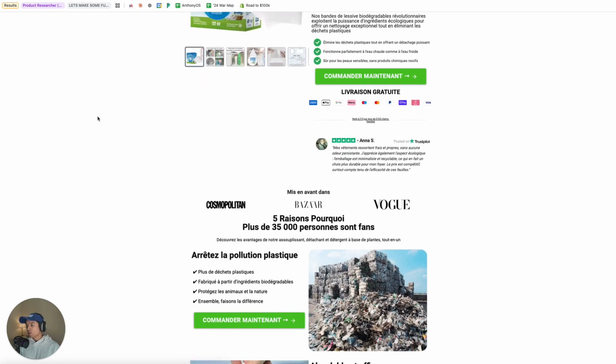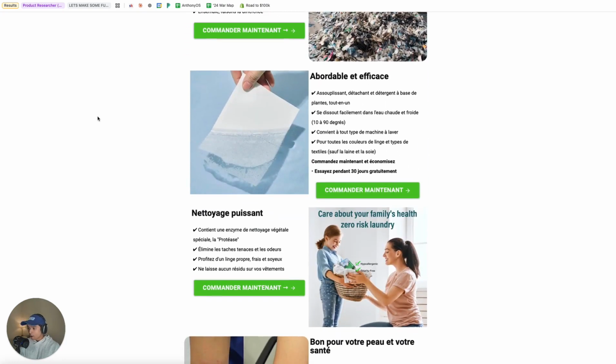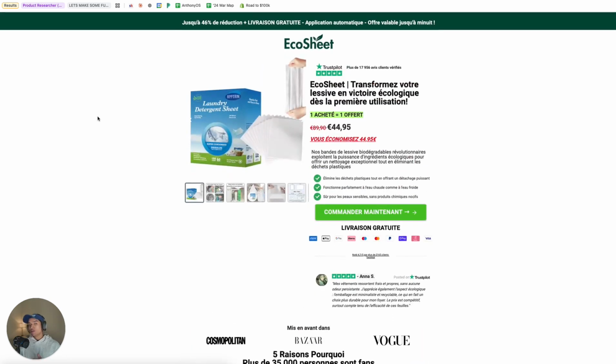I'm going to be walking through exactly step by step how we built this page from scratch using AI, and it only took about 20 minutes to generate all of the copy and then import all of this into this app. So make sure you stick around until the end because I'm going to show you exactly how we did this and then give you the actual prompt in this video as well.